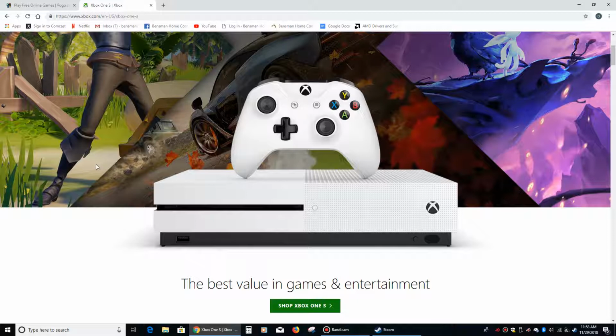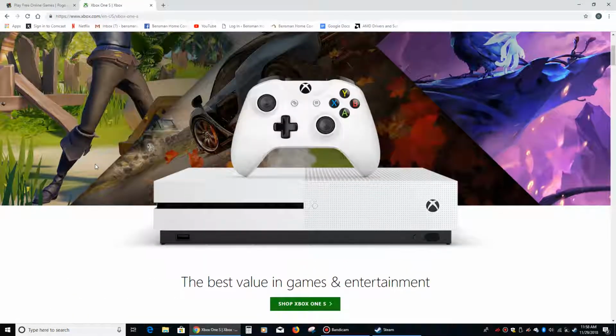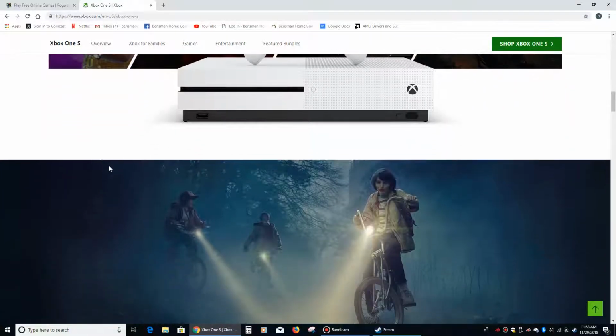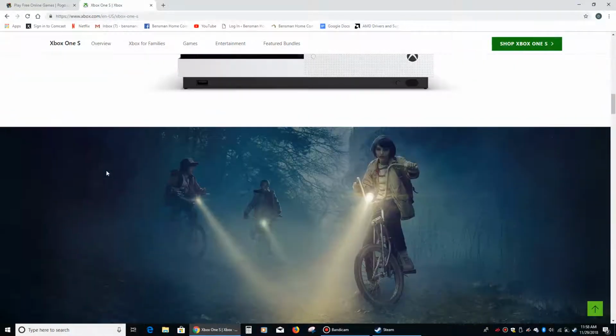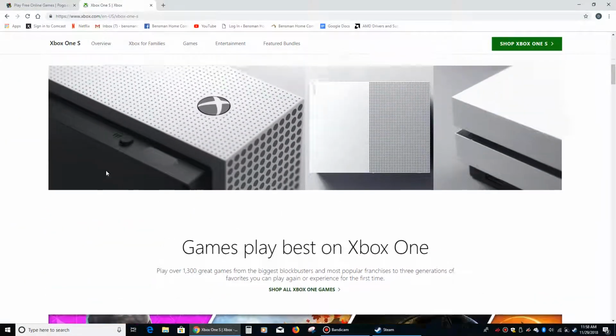And currently they come with 3 months of Xbox Game Pass, which is basically like Netflix for video games. They have about 100 games or so on this service, and you can play them as much as you want. And all you got to do is pay, I think it's $10 a month.